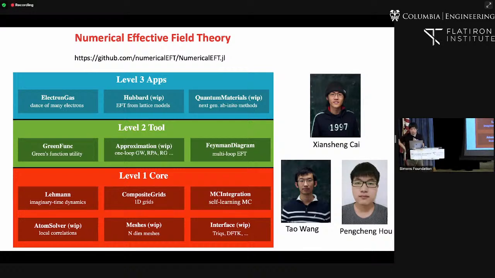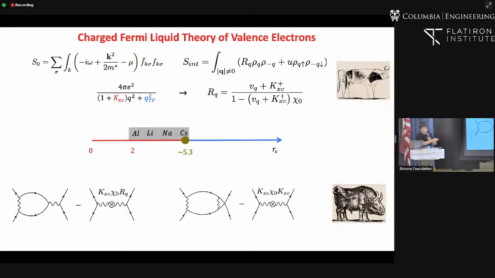But order 5 or order 6 takes a much longer time. The hope is that with this renormalized interaction, and we already have evidence for that, you do not need to go to very high order. Even one loop gives a very decent result already. In material science, we usually care about accuracy at the 10% level, and at this order it already gives you 10% accuracy. Even at this one-loop order, it already goes beyond the conventional GW approximation and random phase approximation.